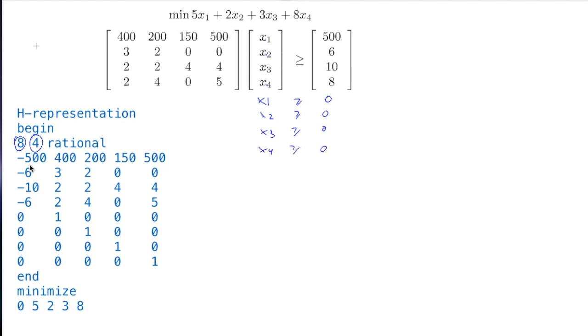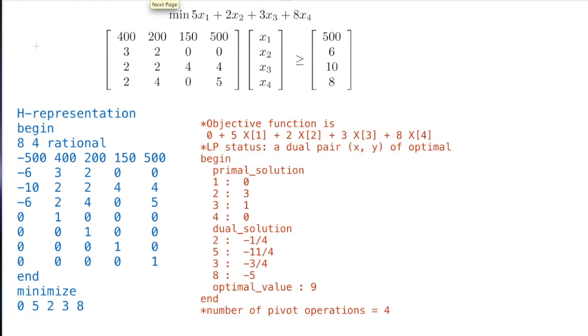And so we can basically describe these constraints. There's a negative here, like in standard form we want this to be greater than or equal to. The program that I'm using has a different standard form, and so this is just a lower bound, and so these values are multiplied by -1. Oh, I think this has to be an 8. But this is how you would basically represent this matrix program in terms of an input to a linear program solver. Then you just run the solution, and the solution would give you this right here.